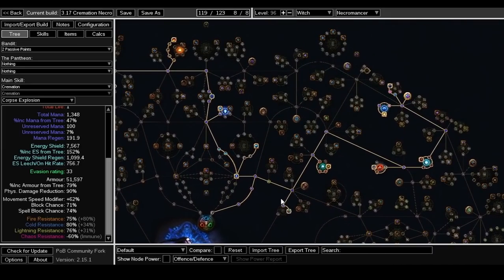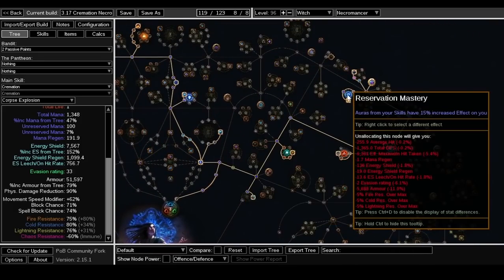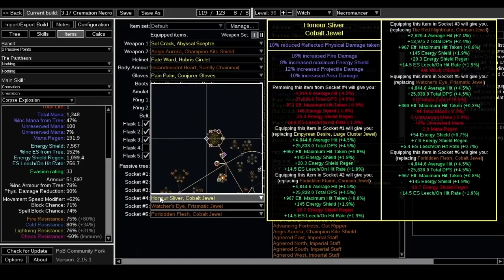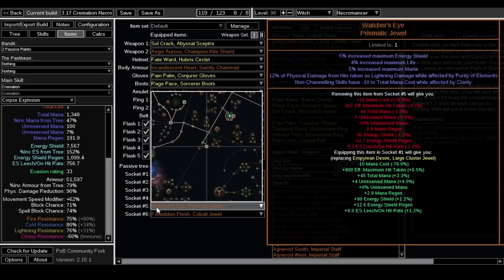I'm just checking if there's anything else. Maybe there's any special jewels. No, these are just regular masteries. So let's just check the final jewels if you have anything. A rare jewel, fire damage. I don't know, energy shield. You can even get maybe Corrupt Blood if you are not immune. And finally, not finally, a Watcher's Eye.